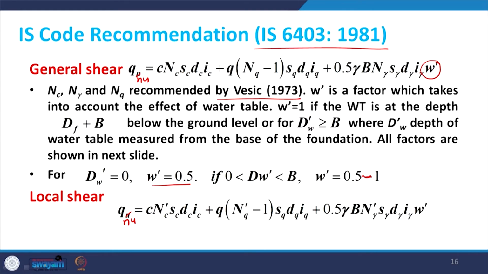Now, when we do the local shear failure, in that case Q n u is calculated from this equation. Here it is 2/3 C for cohesion, and the rest of the things are the same, and NC, NQ and N gamma should be found from phi m, where phi m, as we discussed in Terzaghi, is tan inverse of 2/3 of tan phi. So, first calculate the value of phi m, and then for this value you calculate NC dash, NQ dash, and N gamma dash. This is on the same lines as Terzaghi's theory; the general to local shear failure correction is similar, except that the water table correction is applied in this case.